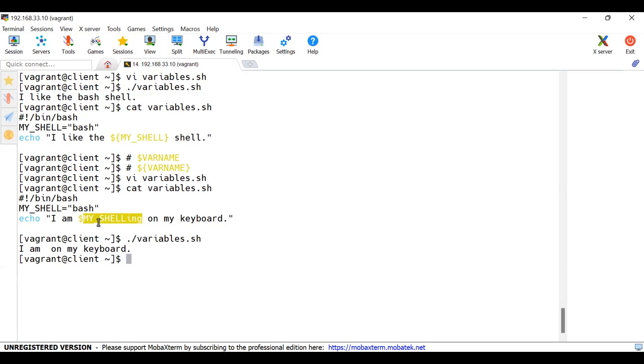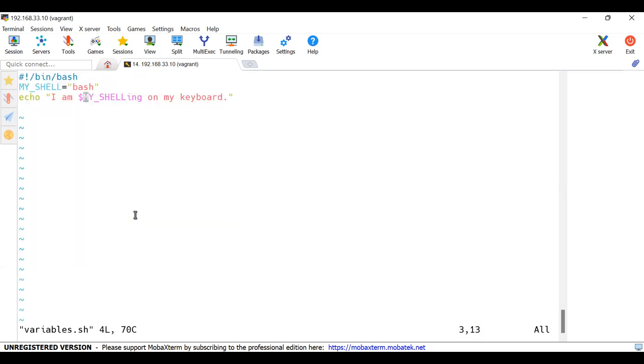If we don't define any variable but you are trying to read that, it is going to have the empty value. But I have this my shell variable. To that my shell, that is bash, we are expecting here. Bashing I need it.